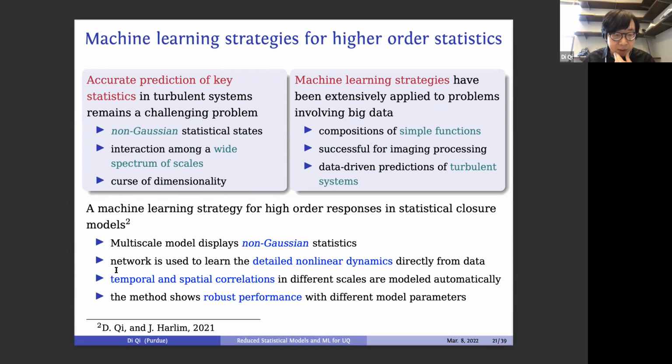We propose a multi-scale model to resolve the non-Gaussian small-scale dynamics, but at the same time, we also want to consider some of the physics in the resolved scales and combine them together. Another case is to deal with the instability in the turbulent model, because when the instability inside the system increases, it's usually very challenging to keep the system numerically stable if we want to integrate or iterate the model for a very long time. So this is another issue we need to deal with when we want to model a turbulent system directly from data.